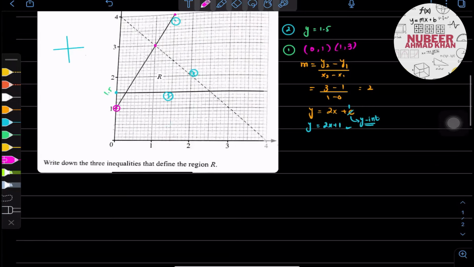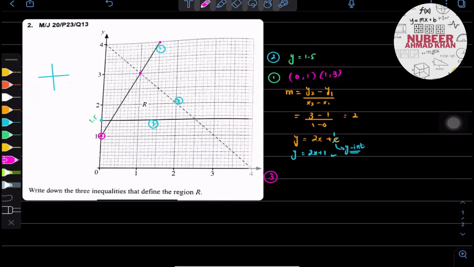ओके, one more line, लाइन नंबर 3 के बारे में हम बात करते हैं. लाइन नंबर 3 से भी you would be selecting any two coordinates of your own choice, dotted line के ऊपर से. तो चलो मैं ये कोऑर्डिनेट पिक कर लेता हूँ and second coordinate मैं ये पिक कर लेता हूँ. ठीक है, it is your own choice which you want to select. तो बताओ इस पहले पॉइंट के कोऑर्डिनेट क्या है? 4 and 0. बिल्कुल ठीक है. And ये जो टॉप वाला पॉइंट है इसके कोऑर्डिनेट्स क्या है? 0 and 4.